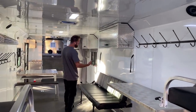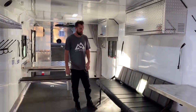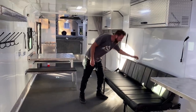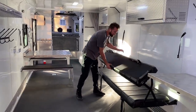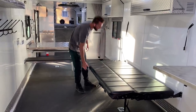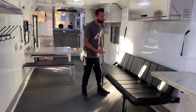You have a rollover couch right here that allows you to sleep two adults pretty tight, or one comfortably. The way it works: you grab the back of it, flip it over, drop your legs, and you've got yourself a bed. When you want the couch back, just fold it up against the wall — very simple.